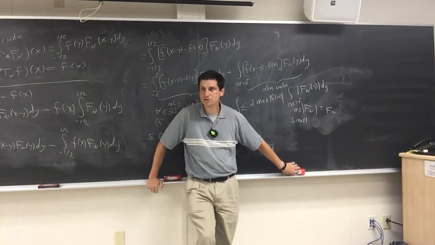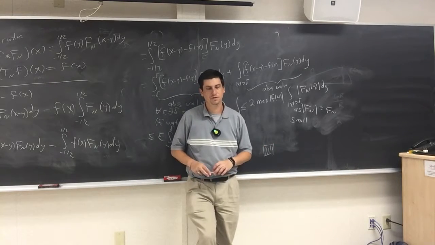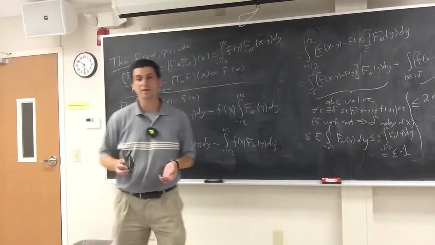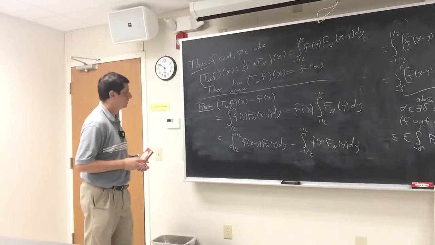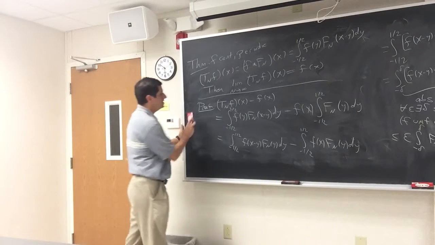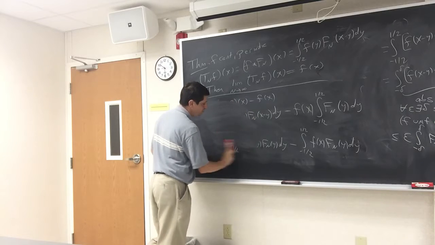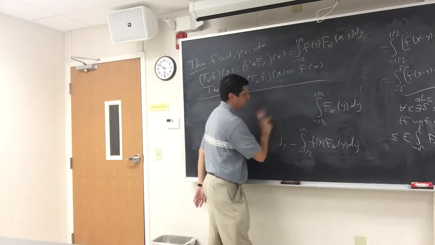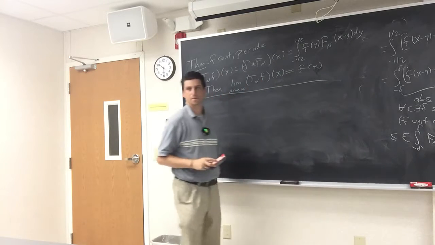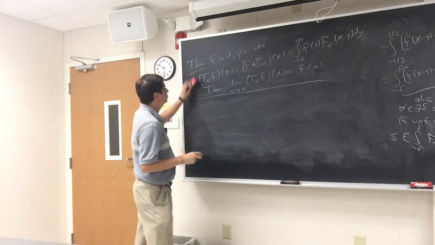Okay, any questions on this proof? So this is a beautiful result. You can actually use Fejer's theorem to prove a lot of other things. Okay, we're happy with this? All right, the next part then becomes Dirichlet's theorem. What if we now use the Dirichlet kernel? What can we get?